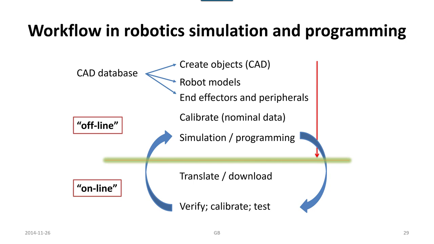Usually everything is pre-made and existing in the CAD database. If not, we have to create objects. But usually we have robot models available. We have all the objects that we are going to manipulate and handle. And possibly we need to fix the end effectors and some peripherals that don't exist.